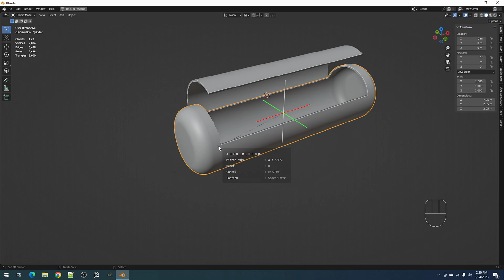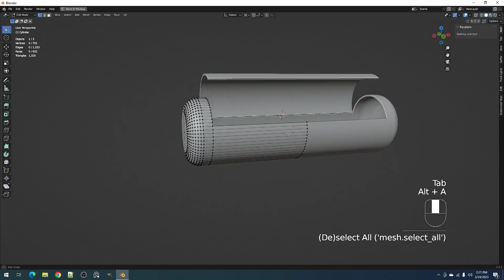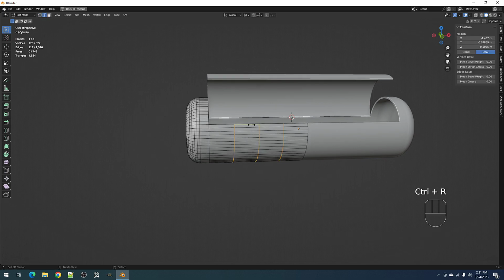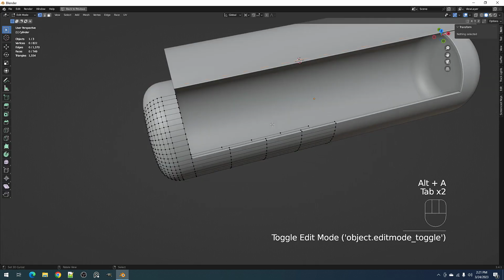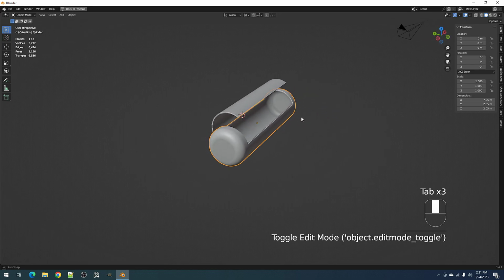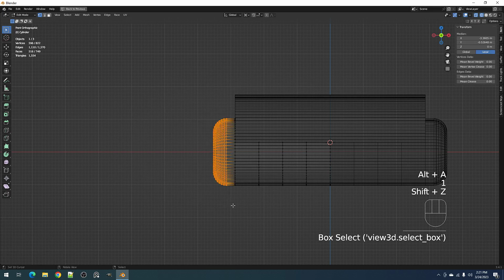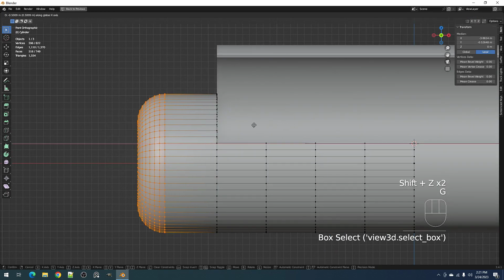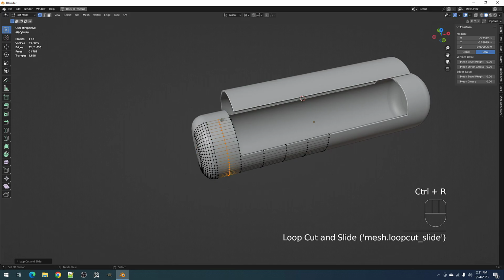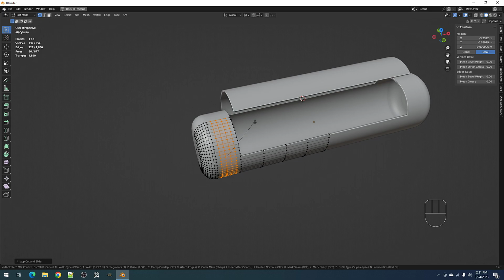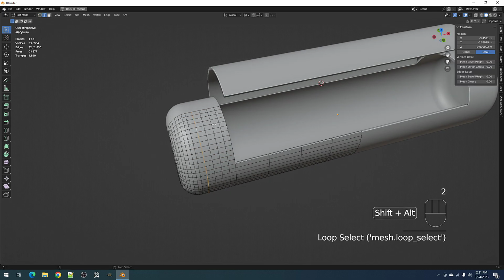So XY, only the XY, so it doesn't get rid of the open lid. Okay. So now we have our base. I'm going to translate this a bit towards the x-axis so we can have the cloth right here. There we go. Let's just get rid of this. So this will be the cloth area.